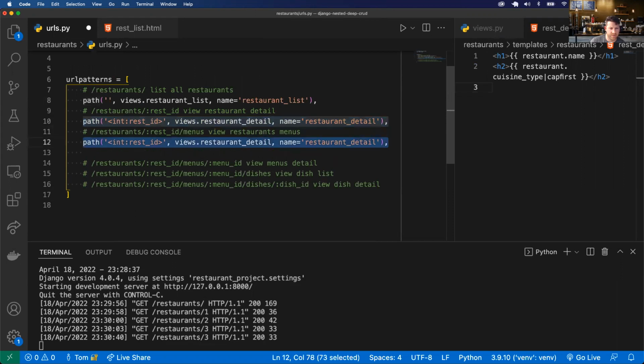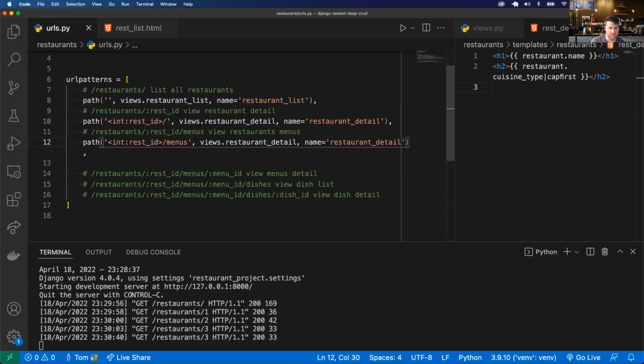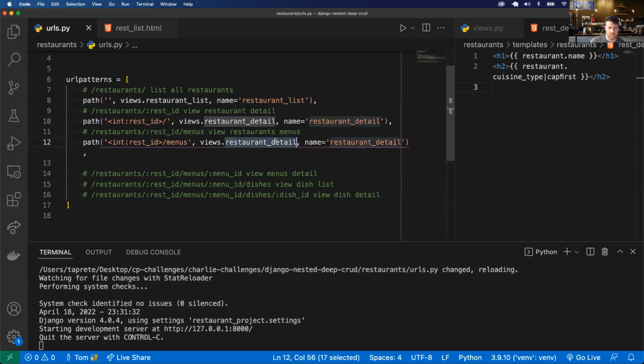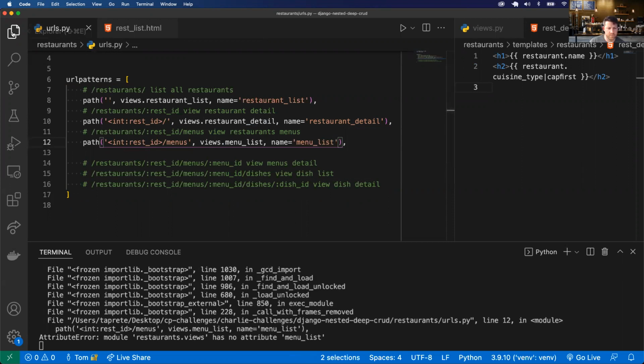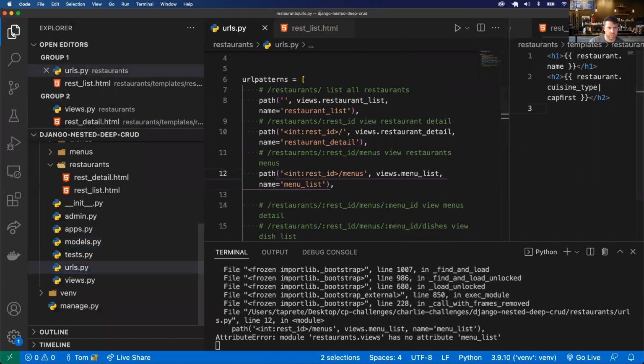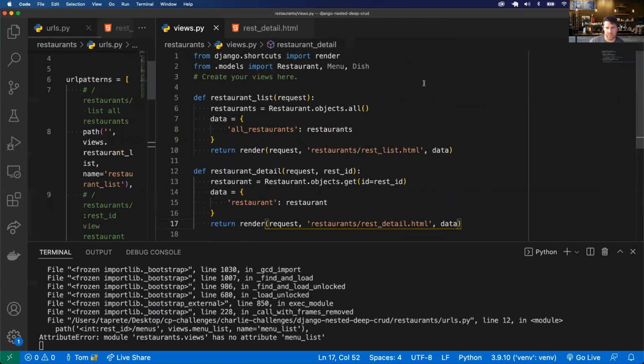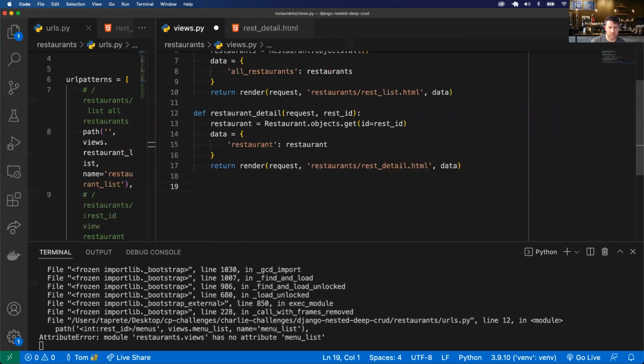So if we do rest ID /menus, whoop, should add that there. Menu list. Whoop. And then inside the views, in def menu list, request, rest ID.